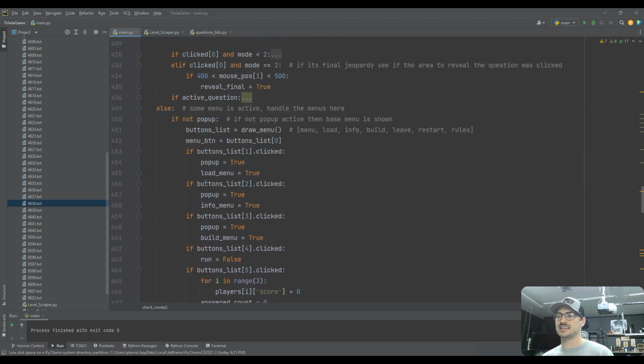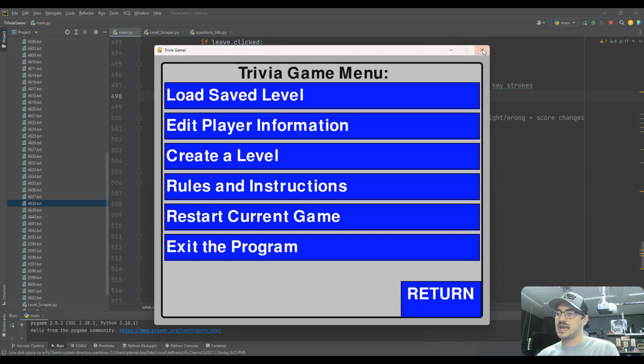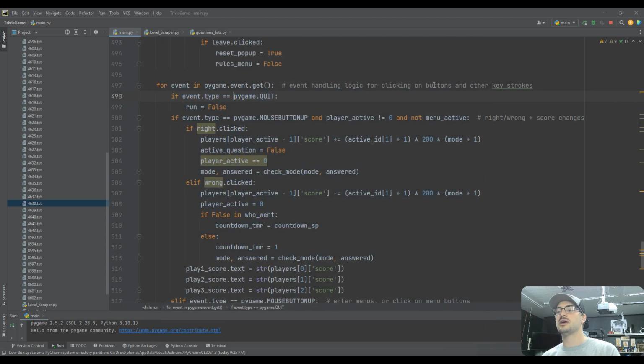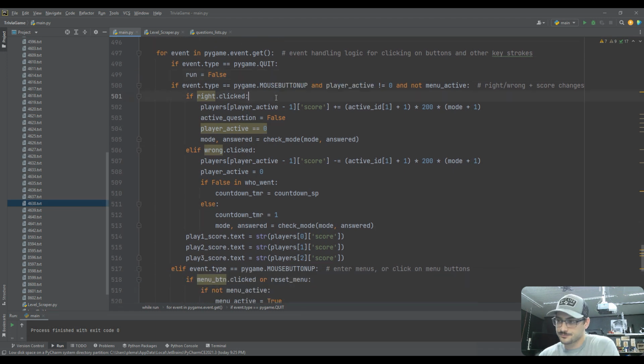If you haven't seen event handling in PyGame before, it's just basically for event in pygame.event.get. This reaches into the computer and it gets all the mouse clicks that are going on, all the keyboard strokes that are going on, all the buttons being clicked. And so the first thing it checks is if event.type is pygame.quit, which, as I talked about a little bit before, is just the X in the top right of the PyGame window, and that will let you close the game, since obviously you set up an infinite while loop to start the game.